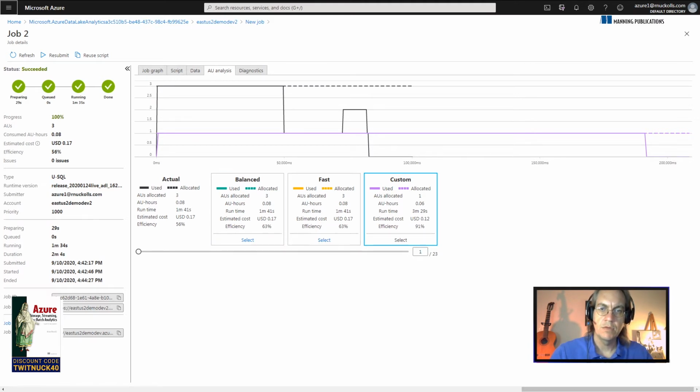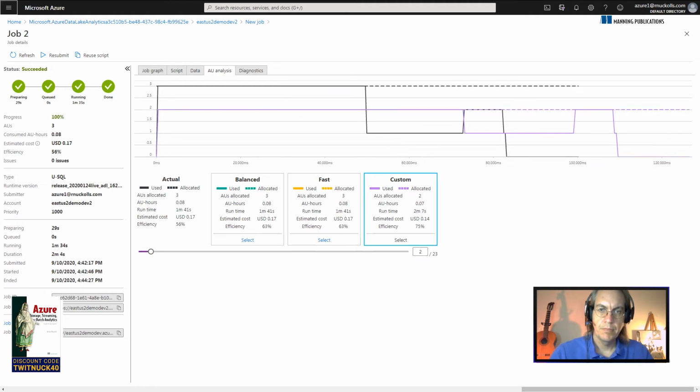These are estimates. They aren't always accurate, but they are within 15%, I think, error rate of how close they'll get to the actual after the run version. But as you can see, this one would have cost 12 cents for 1 AU, 14 cents for 2 AUs, and it costs 17 cents for 3 AUs.